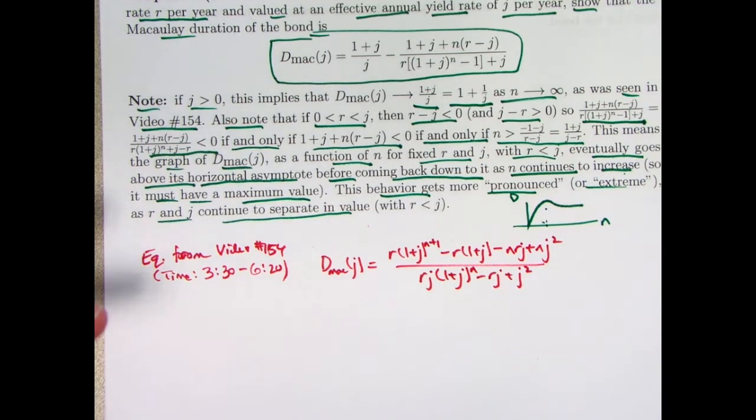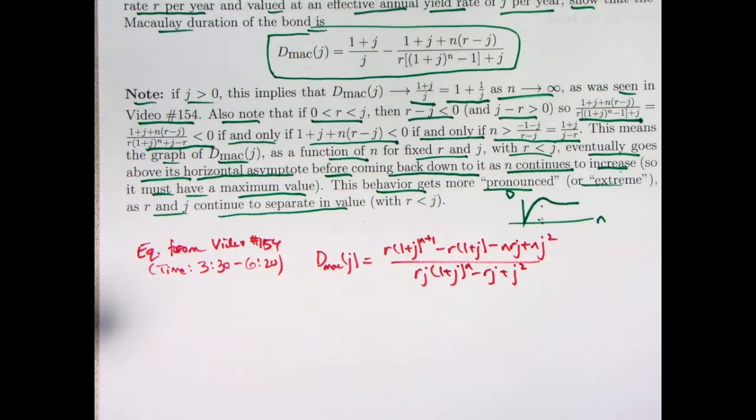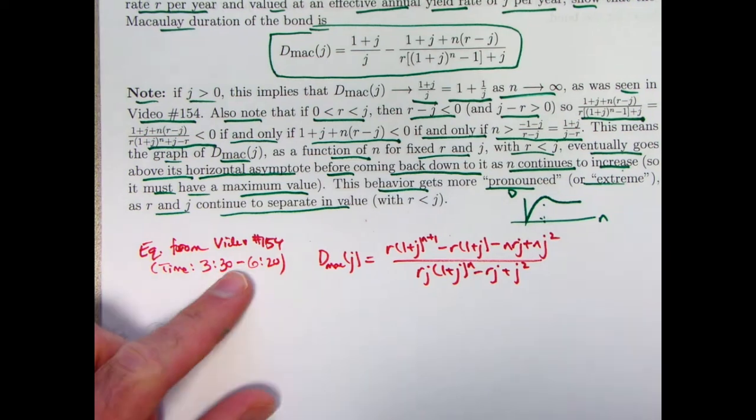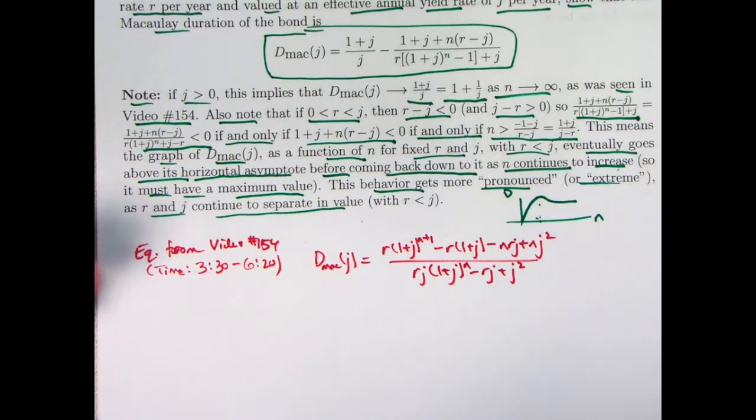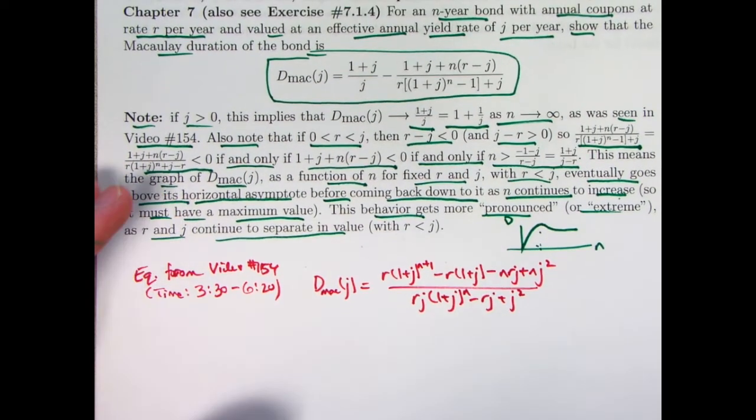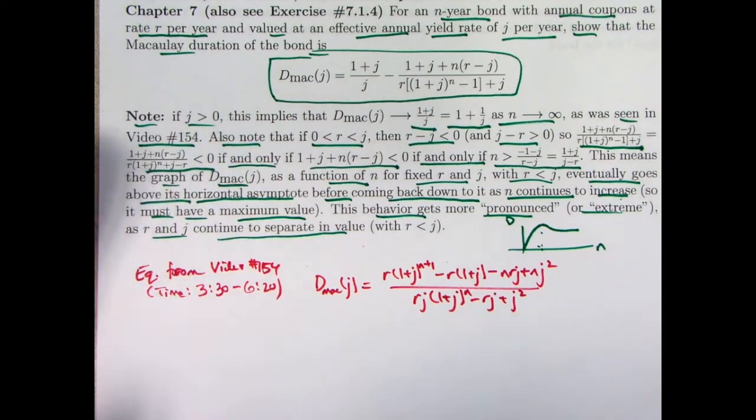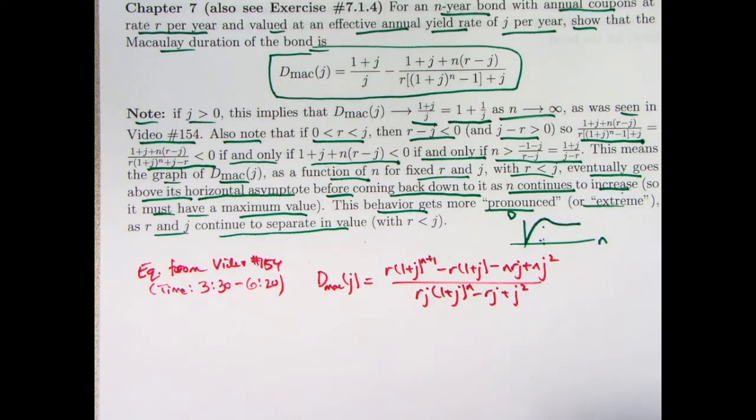Okay, where does this formula come from? It's not as hard as it looks, actually. Again, I'm able to derive it in about 3 minutes. I use the definition of Macaulay duration. I use the fact that we're talking about an annual bond with these annual coupon rates and yield rates and coupon payments, and use formulas for A and J, the present value of an annuity immediate, a standard one, and IA and J, the present value of an increasing basic annuity immediate, and do some not too hard algebra to write it this way. Okay, so I'm going to use that.